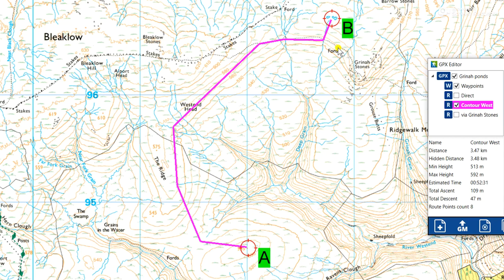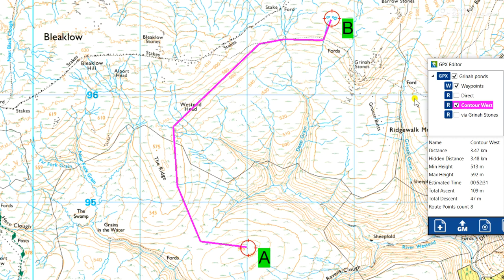So checking your direction is really important, and then you just follow the stream up until it finishes. If for some reason you find that you're going downhill after you've turned left, then you've gone up and over the other side and you're heading off the top. So that's something to be aware of as a catching feature.